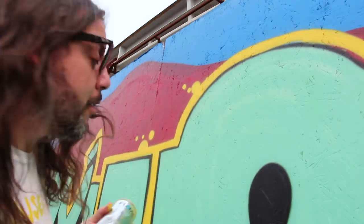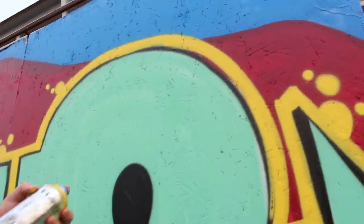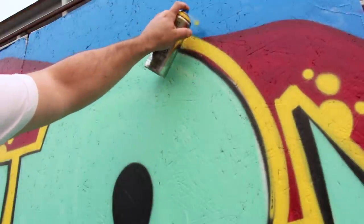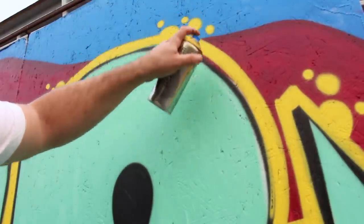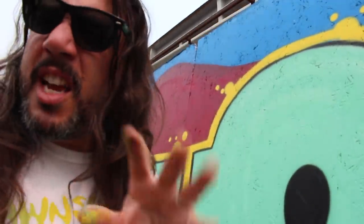This flame blue does pretty darn good. So very happy with it. Let's see up here. Put a couple little dots up here. We'll come back with our outline color and we'll re-crisp up the blacks and go over some of those other spots that need a little bit of work. I'll see you at the next part. All right, dope. So now we got our double outline. Looks pretty good. Now it's time to come back with the black.